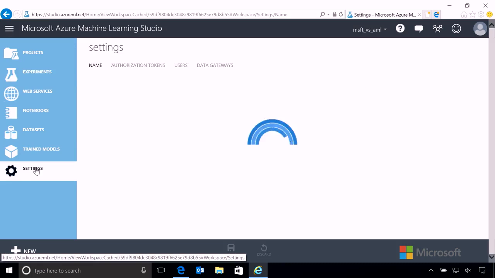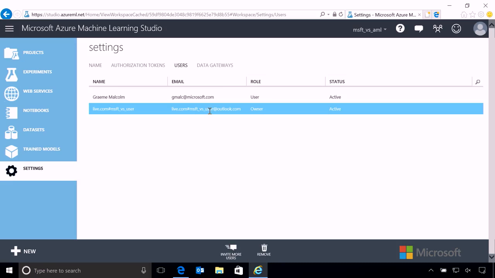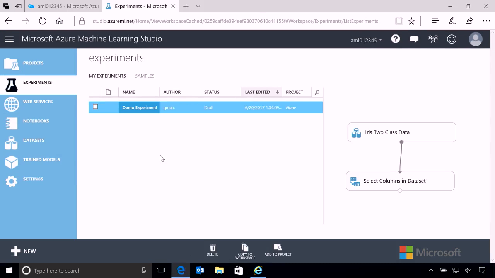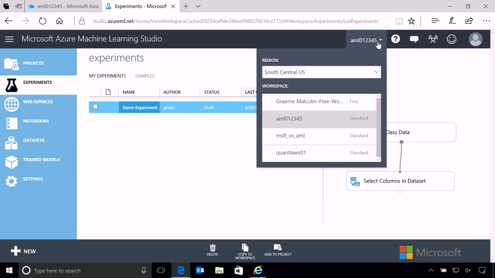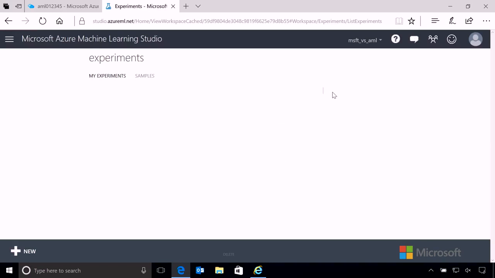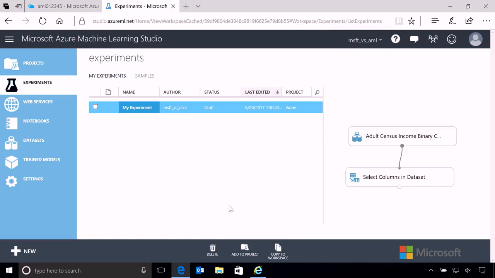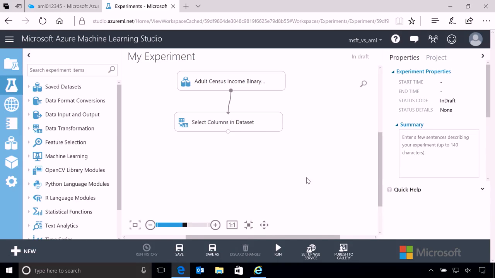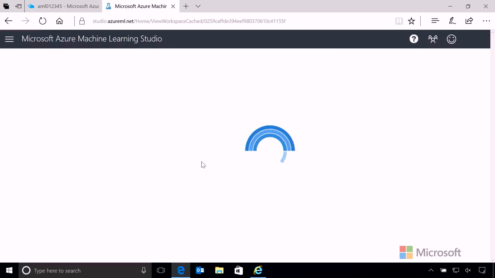And what I've done here is if I go to Settings and take a look at users in this workspace, here's the user that owns this workspace, who I'm currently logged in as, but I've also invited this gmalk@microsoft.com account to be a user in this workspace. So I'm able to invite other users to come and join in my workspace. And because I've done that, if I go back to my own account here, and I look at my list of available workspaces, I can see that MSFT VS AML workspace is there. If I click on that, it's going to open up that other workspace in Azure Machine Learning Studio. So I'm now working in the MSFT VS AML. It's not my workspace, it's someone else's workspace, but because I'm a user in there, I can go in there and work with the experiments that are in there and run those and all that type of thing. So what we've seen here is the ability to use Azure Machine Learning Studio to navigate different workspaces that you might want to work in and to navigate through the resources that you have in those workspaces.